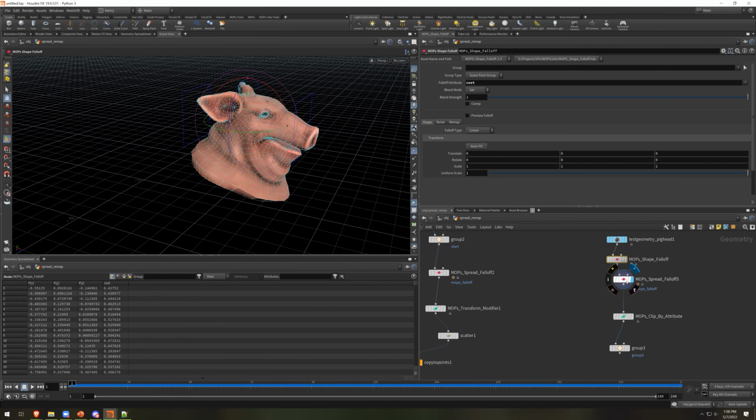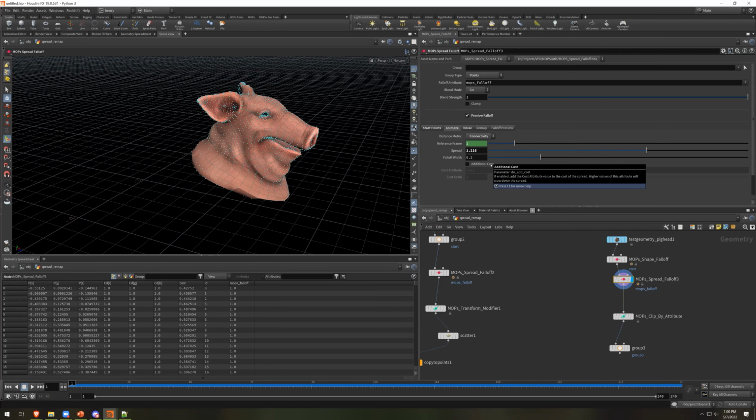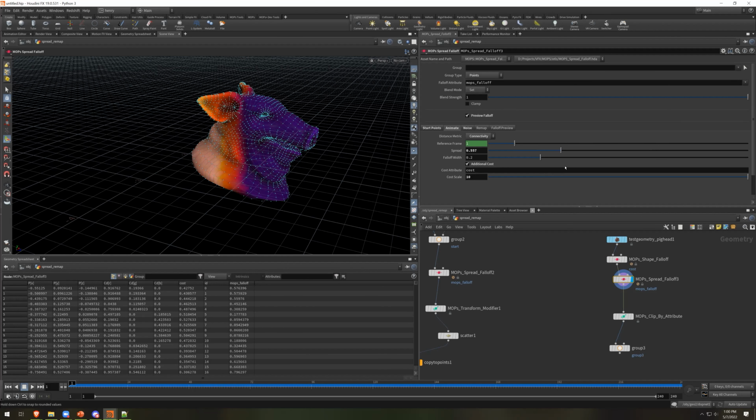What I can do in the spread falloff is basically say, consider this cost when you're determining the connectivity between things. So if I turn this on and then crank this scale, when I run the spread, it's still spreading from top to bottom, but it's going to be really heavily slanted in that direction. So I can turn this down and now it's going to be a little bit more diagonal, but you can see that it's spreading upwards, but it really wants to start from the back to the front. So it's just a way of nudging the spread in one direction or another, or trying to get it to evade certain channels until closer to the end of the spread.